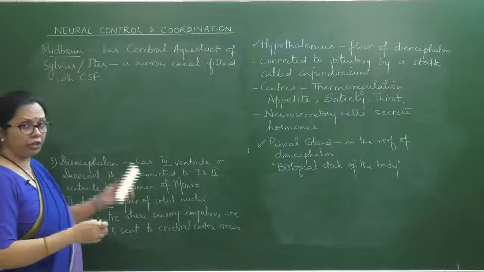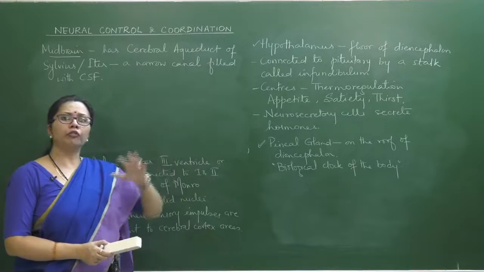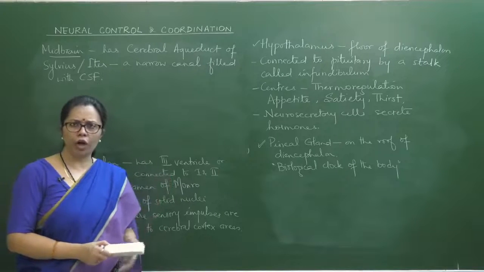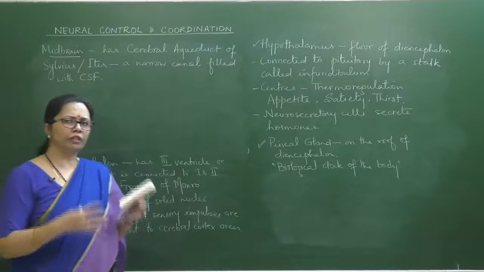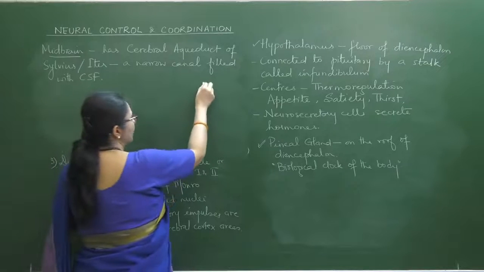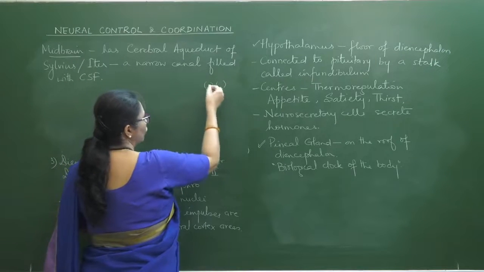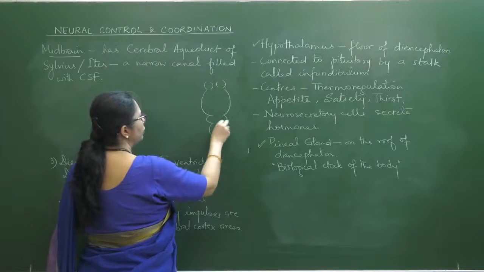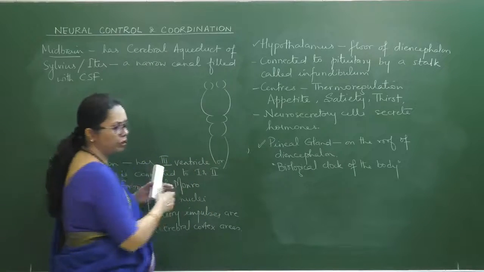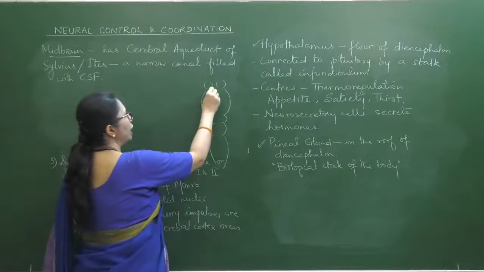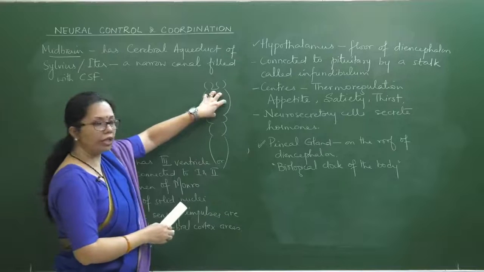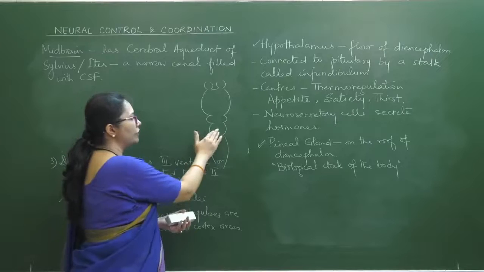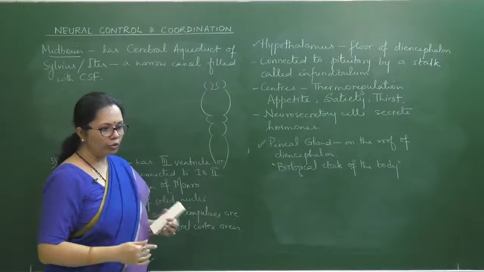And this one connects the ventricles. Now if you see the brain of any lower organism, let us say fish or frog, you will find all these one after the other very nicely placed, easy to study. Like you will have the olfactory lobes, and then the cerebrum, and then the diencephalon, and then the midbrain part, and then the hindbrain part, one after the other. But in our case what has happened is the cerebrum has increased so much that it has literally enclosed our diencephalon and the midbrain. So that's why we are not able to see them.